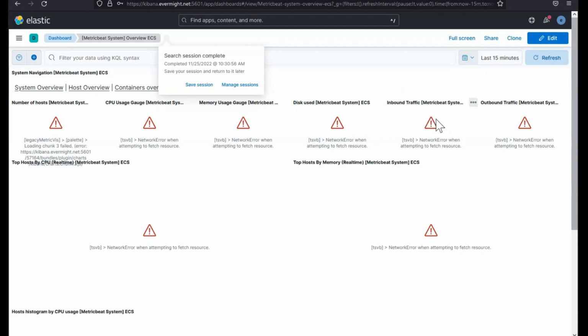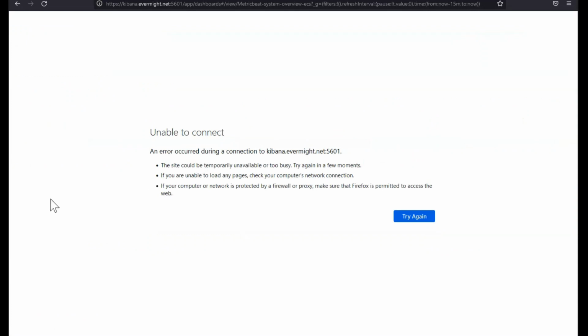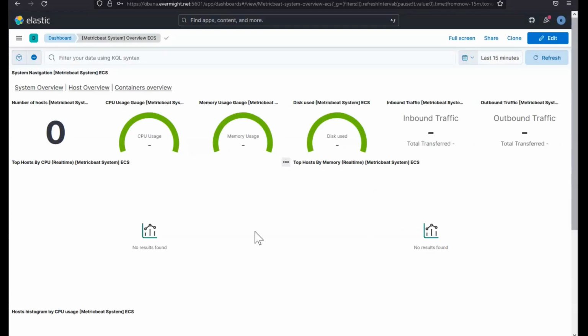Actually, seeing some of these errors here, I think I just have to reboot Kibana for a moment because I may not have enough memory on my Kibana. So give me a moment. I'm going to just add more memory to my server. Sorry about that. Anyway, got it back up. We were seeing errors before because I only had 500 megabytes of memory on my Kibana server. I upped it to 2 gigabytes, and now we can see the empty dashboards the way I would have expected.